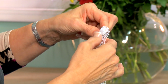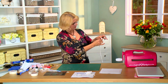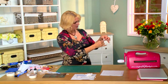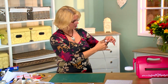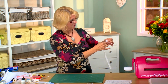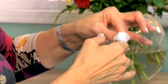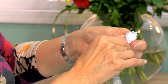It's got a tiny bit of what I call a learning curve because you've got something sticky on your hands, and I always try to equate this to a cat getting its paws stuck. You have that kind of moving your hand on and off of it, so you have to really get used to the feel of this. So it does take a tiny bit of practice, but I would say it's very, very easy to do, and you can always use any kind of ribbon you like to do this with. Same exact technique, so it's nice. It'll go across all of your products.